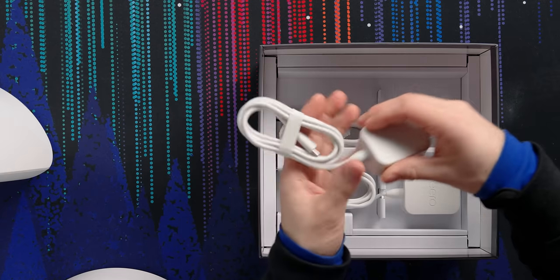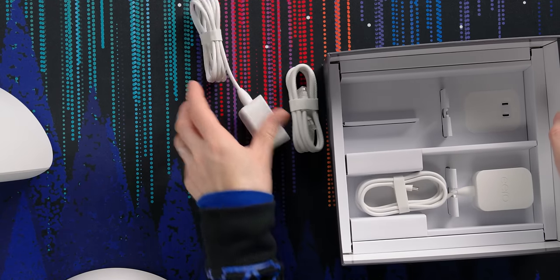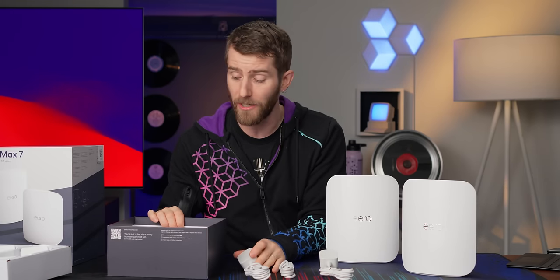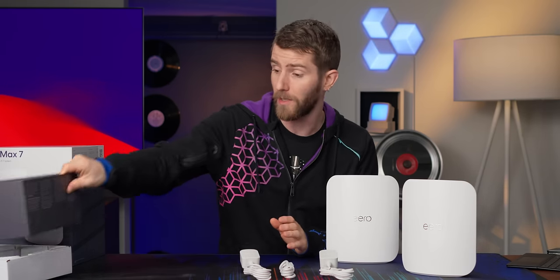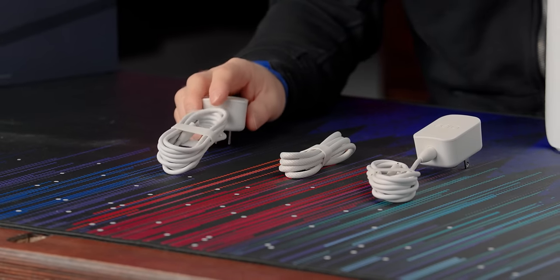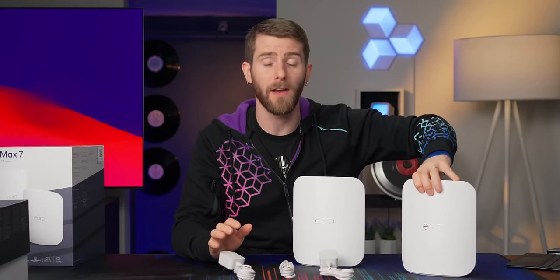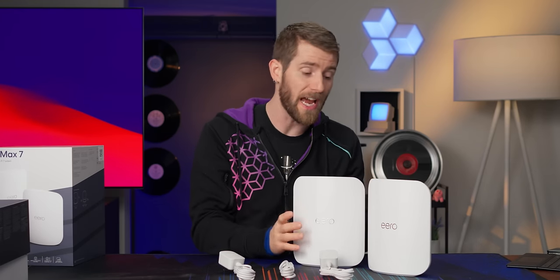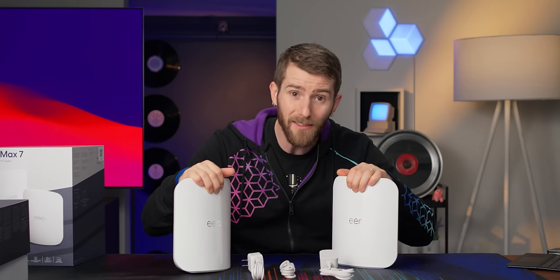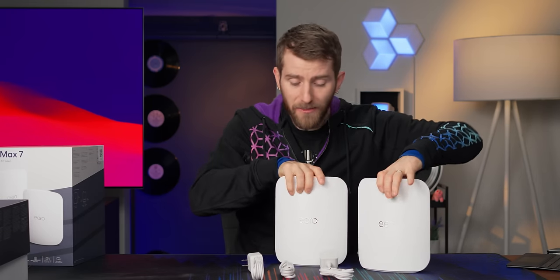That doesn't mean you won't see numbers greater than you're used to, especially if you're upgrading from Wi-Fi 6. Like Wi-Fi 6E, Wi-Fi 7 has support for the 6 gigahertz band, which means you're less likely to run into interference with neighbors in a high rise or multiplex. And because most devices aren't on 6 gigahertz yet, it's really useful as a wireless backhaul between mesh access points — nice and fast, no interference.